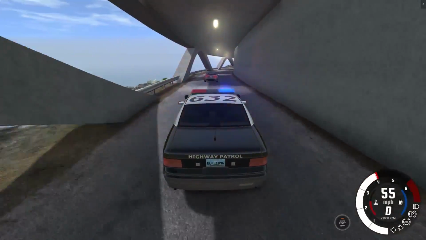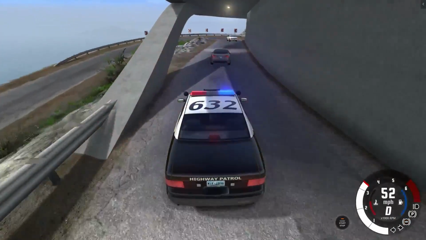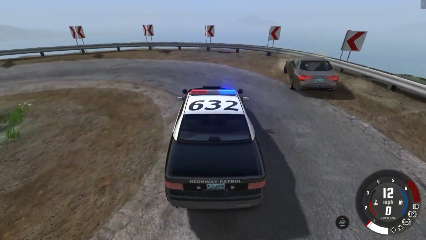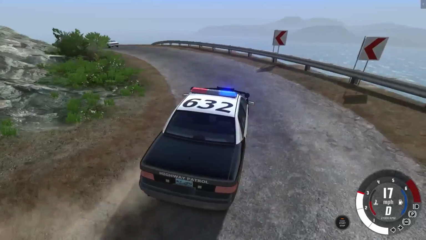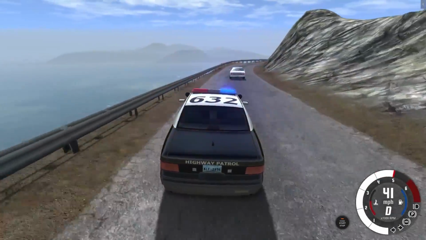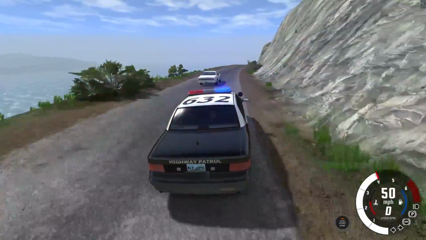Oh, where'd the white car go? Is he that far out ahead, or did he wipe out? No, he's up there. All right, come on, pull over. Oh boy. Yeah, there's something wrong with this brown car. You know what? Since he's slow, let's go ahead and get the white car first before he gets away. All right, we're racing down the mountain. It's not a safe spot to really... I mean, I could pit him right here, and I'm going to send him off the mountain.